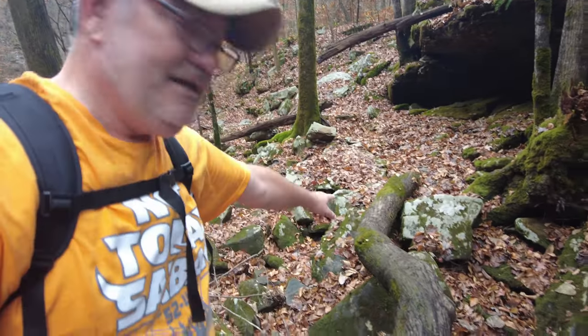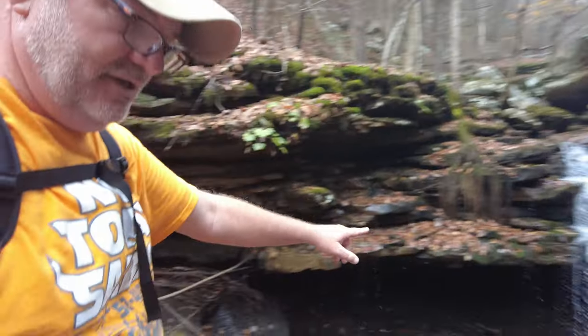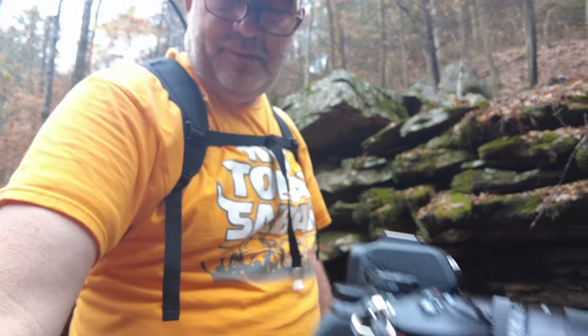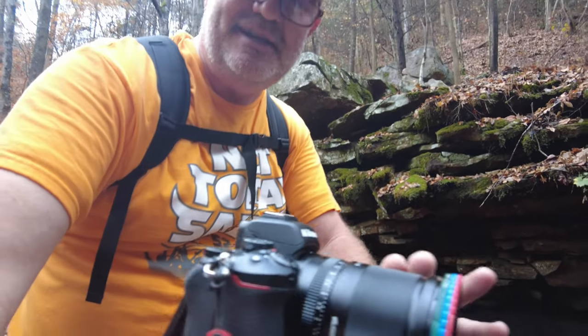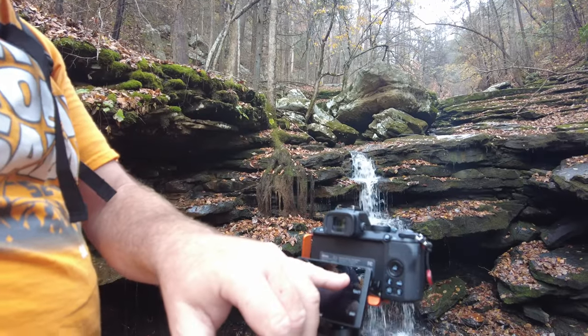I've changed locations again and come closer to the falls. The big fallen tree is behind me now. I'm standing directly on top of the large boulder and looking straight at the falls. Still working with the Viltrox 13 millimeter F1.4 — of course shooting at F11. This lens is so wonderful. I reviewed it a while back and haven't had much chance to use it since, but the manual focus throw, even though it's focus-by-wire, is just smooth as butter. It's really easy to press the plus button, zoom in, and get your focus exactly perfect for your waterfall shot.